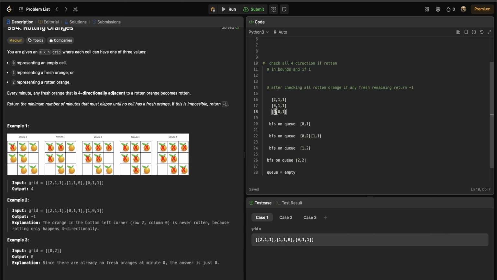But we can still see that we have 1 fresh orange, right? So we know that no matter how much more time expires, in this case, we could think of this as this is at 0 minutes. This is at 1 minute. This is going to be at 2 minutes. This is going to be at 3 minutes. And then when we get to the end of 3 minutes, we still have a fresh orange, but we have nothing else in the queue. So we're going to have to return -1. And we can see that that's exactly how we get it here.